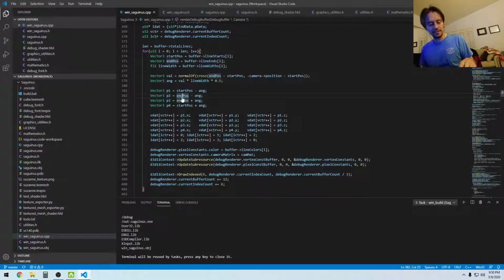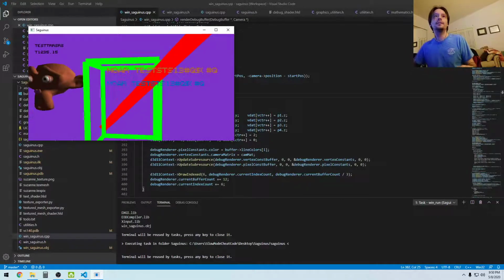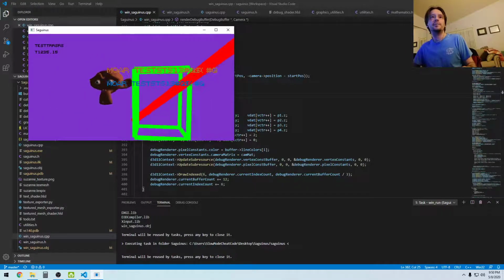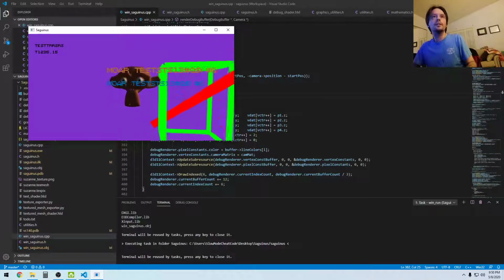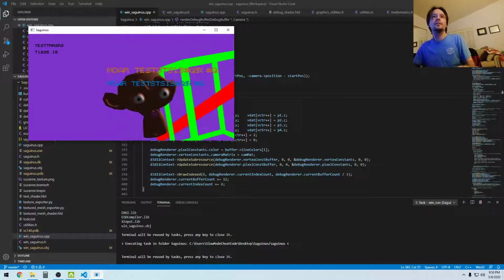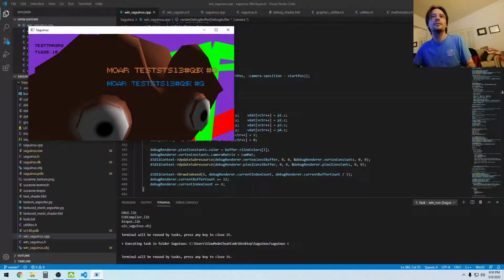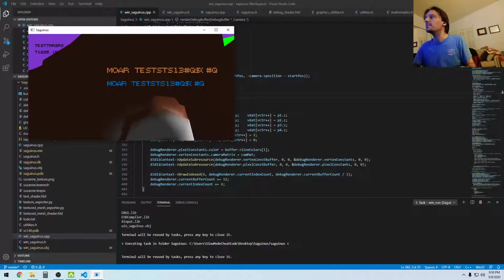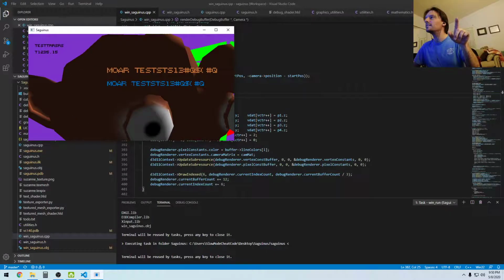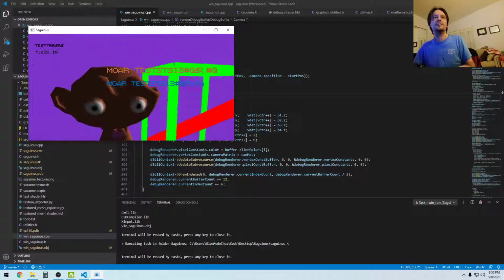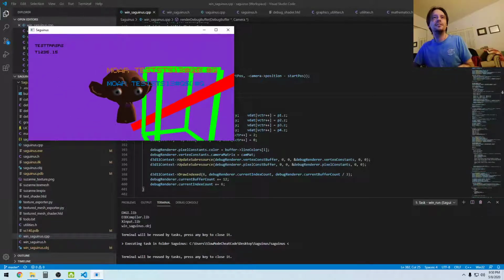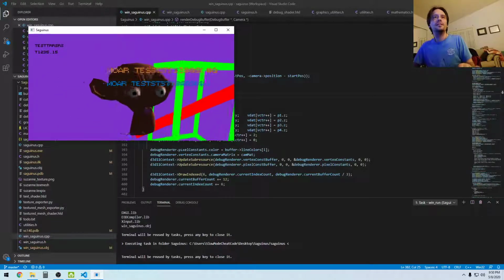So everything still compiles. I'm running it, my text works, my debug, whoa, hold on. I don't know if that's picking up on the stream, but if you notice, my texture mesh renderer is twitching out.